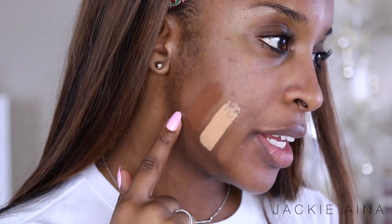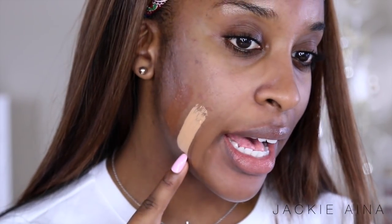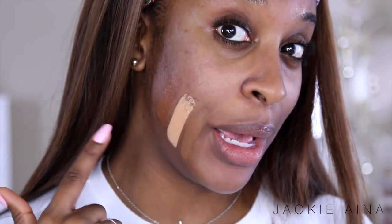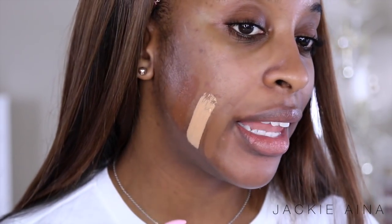I did 3 foundation swatches, and whenever a foundation is too light, it turns ashy. So that's where this tragedy comes in. This is not even my winter color. I would never even highlight with this because it's that light. So this is a sure sign that a foundation is way too light, especially if you take a picture. You probably know that ashy struggle. We need to investigate some things.